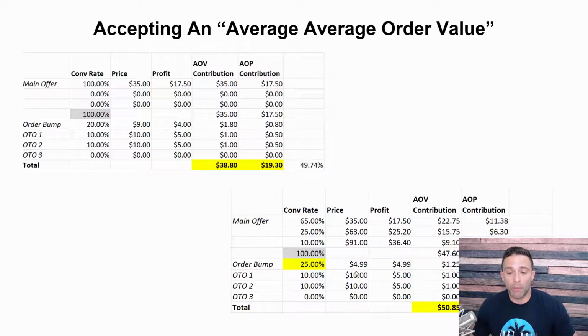And then a little higher order bump with 100% margin on this item, so something like priority shipping or expedited shipping or priority processing, which costs us nothing and has 100% margin, or maybe this could be an info product for $4.99. We have $1.25, $1.25 because it's 100% margin. So you can see here, 46% overall, which is lower, but our profit is higher again, which gives us more money to contribute to acquiring the customer.